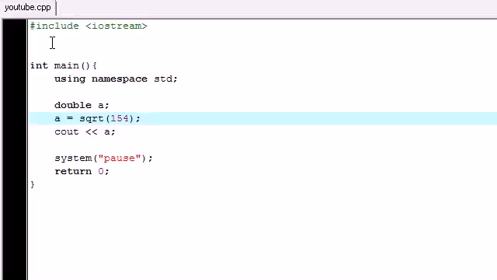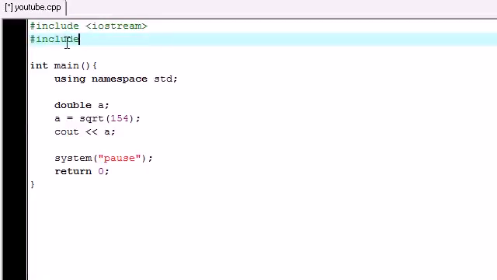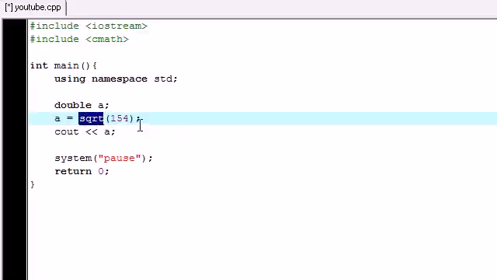That's because we need to include something called a function header. The header file lets C++ know what sqrt is, and lets it know that it's an actual function, and we're not trying to set it equal to just some random letters. And in order to do that, we need to do this: include cmath. Once we include cmath, this gives us access to all the mathematical functions we can use. So now that this is included in our program, whenever we come across this line of code, it knows that it's not just four random letters and some parentheses. It knows that this is a mathematical function and is to be treated as such.